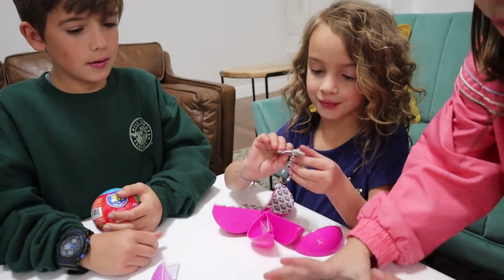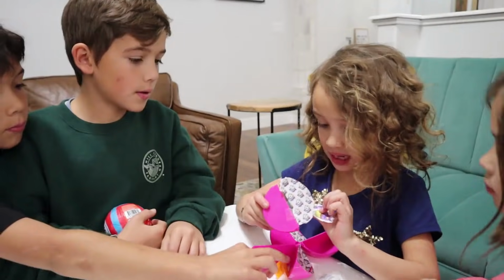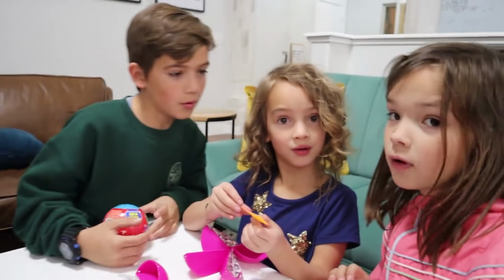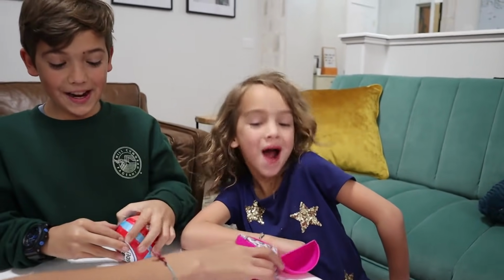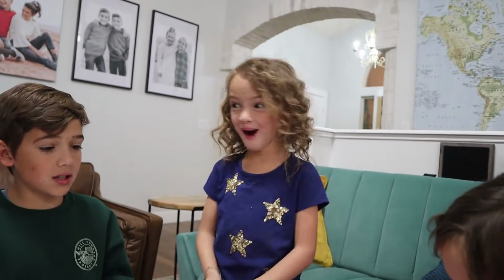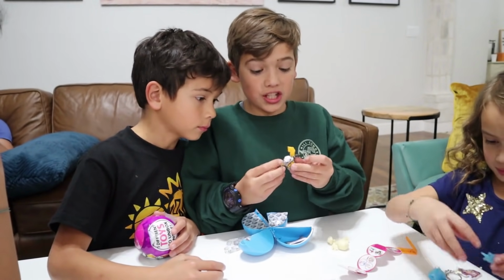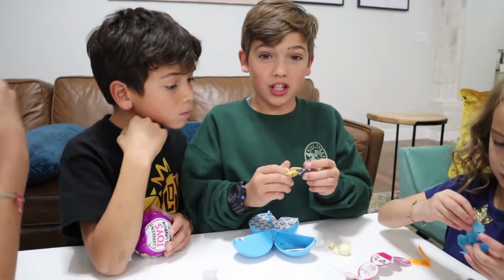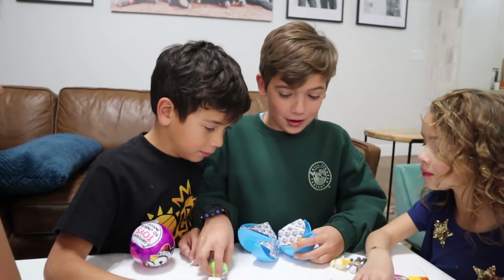Aww. Oh, does it glow? A light up? Oh, that's cool. Stamps. Cool, and stickers. No school for a week. Oh, yeah. Wait, school? Cora gets to just hang out. Oh, yeah. That's awesome. A Smasher. Yes, this is what I really wanted. It's like a transformer that can turn into like a helicopter or a plane. It's so cool. Oh, you got a mummy car.